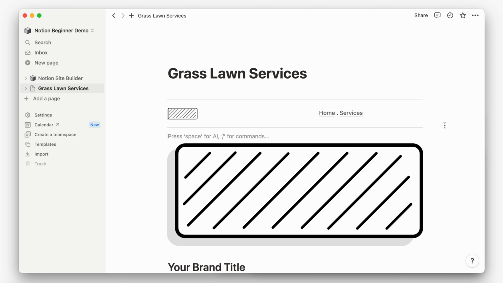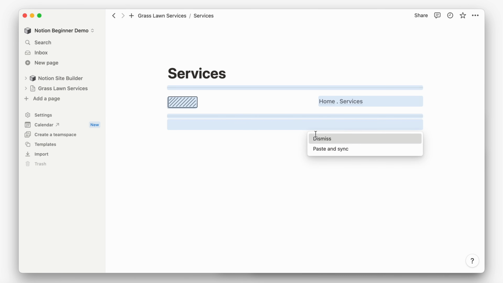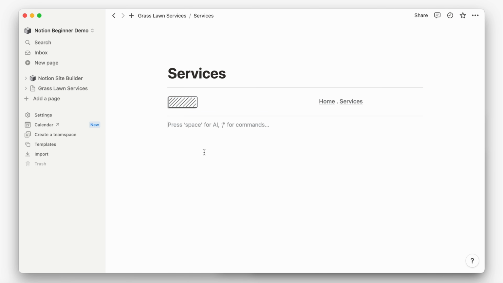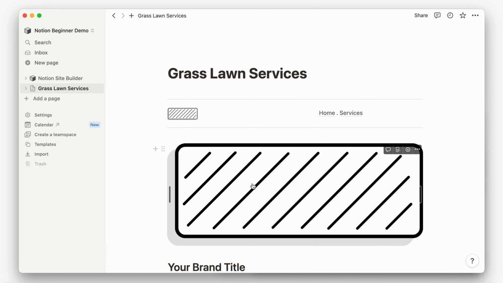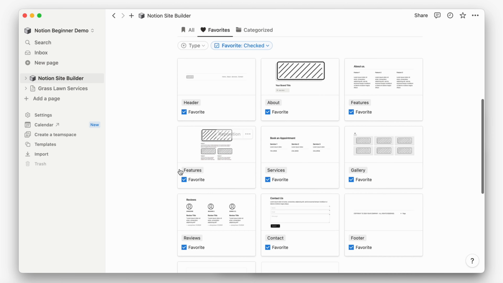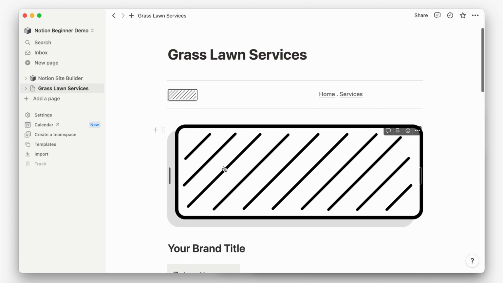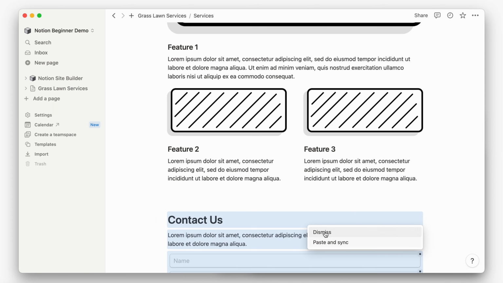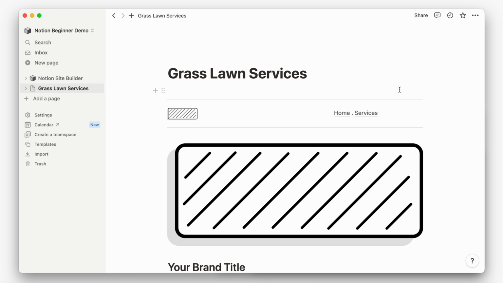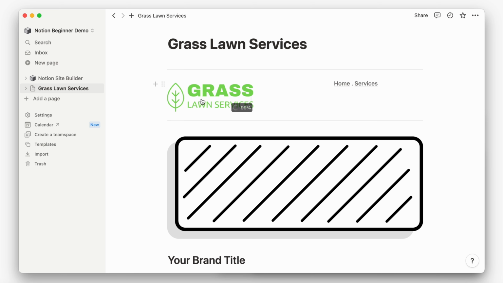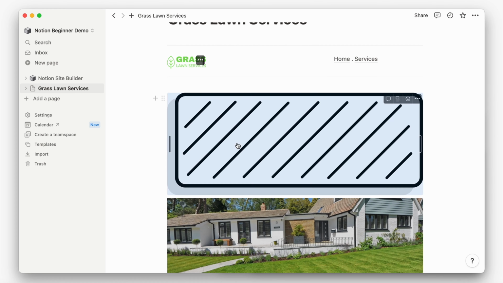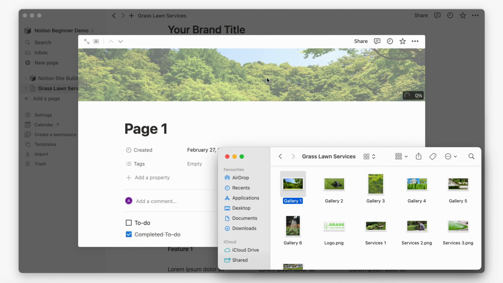Once the header is complete, we'll copy this and paste it into our newly created pages to give access to our menu from each page. We'll then build the structure for these new pages as well. And now we're ready to start adding content to our site. Simply drag and drop your images and replace the placeholder text to populate your website. You can also make changes in formatting based on your website's theme.